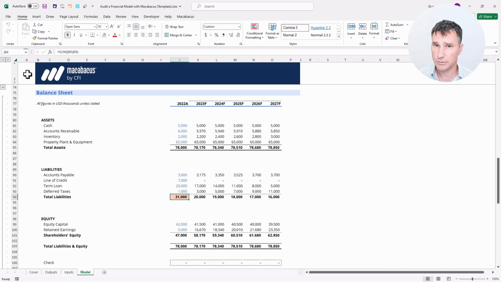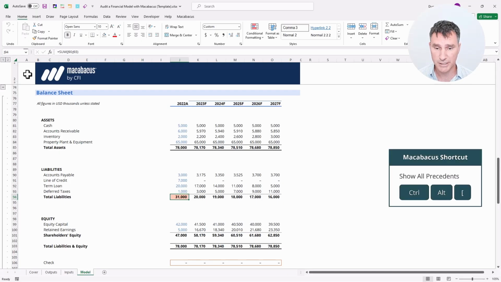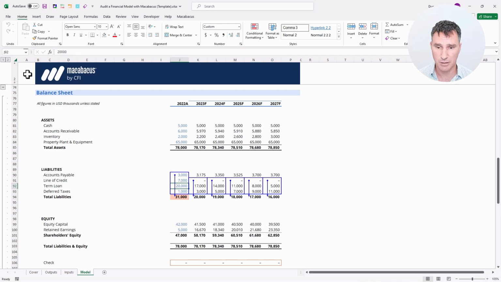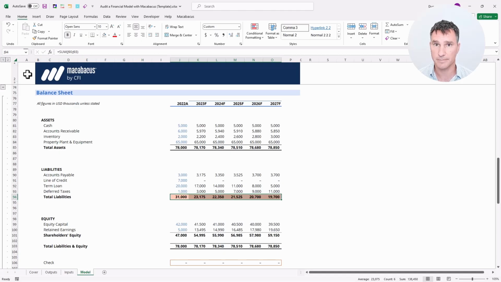So if we're concerned here with row differences, a great way to check that would be to show all precedents. So let's highlight across and then hit Control-Alt left square bracket, and right away we can see the problem. It appears as though the sum in these cells is missing one of the rows. So let's pop into this cell with an F2. We can see this one is correct. So now Control-Shift-R for a fast fill right to clear that up. Now that we've cleared that up and corrected it, let's remove the fill color, Alt-HHN, and that's done.